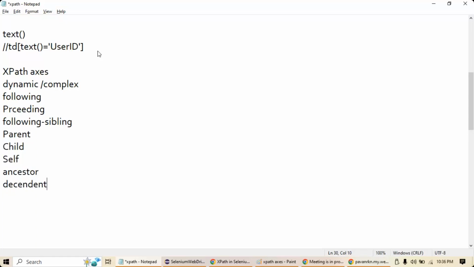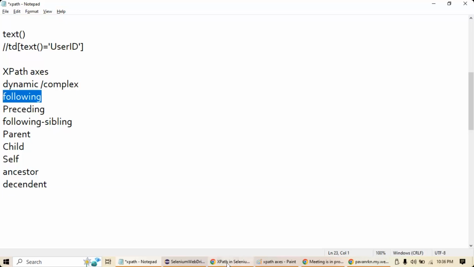So remember guys, this may not be used regularly in your day-to-day project work, but whenever it is required, you should be in a position to make use of this and understand what all these things are and how we are going to identify the elements using this. Okay, let us go and understand how we are going to identify using these axes methods. First one, following. The name itself says following means you are trying to identify the elements which are followed by something.